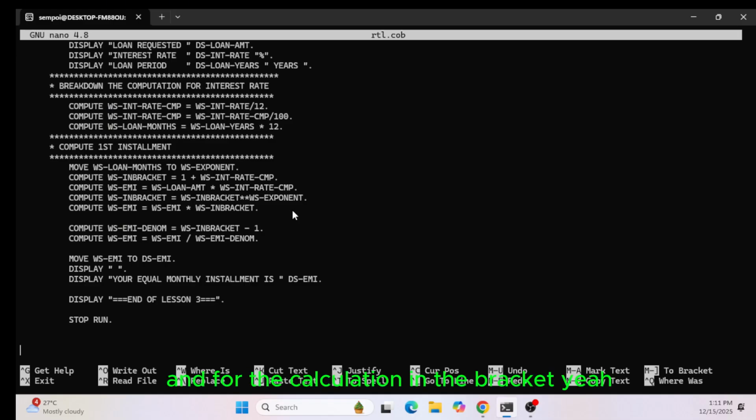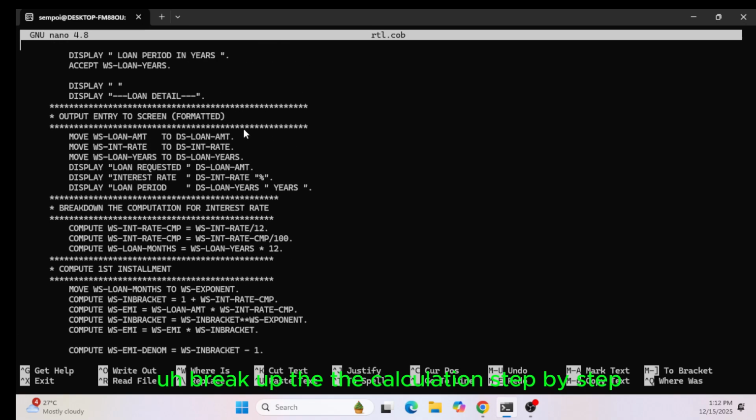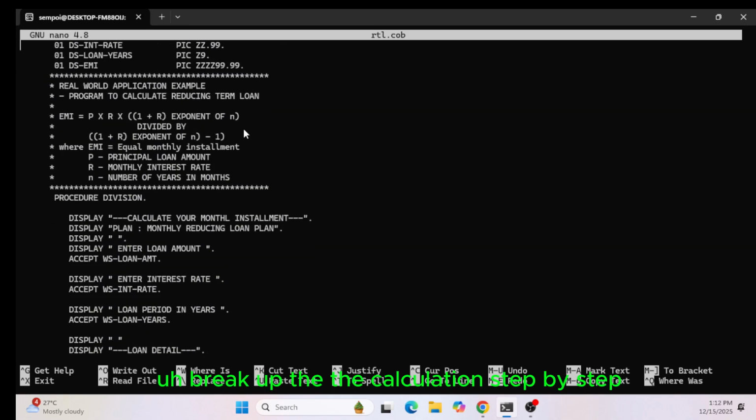For the calculation in the bracket, we first need to calculate the bracket, 1 plus whatever interest that we calculated, and then we slowly break up the calculation step by step. First, we calculate what is in here, and next we calculate this by the exponent, and then we multiply all these as one single calculation. And similarly, we do the same for the denominator.